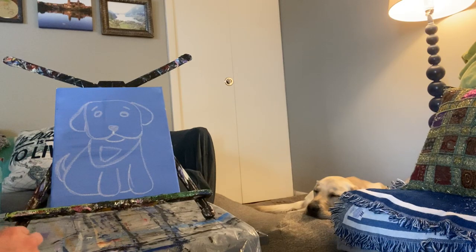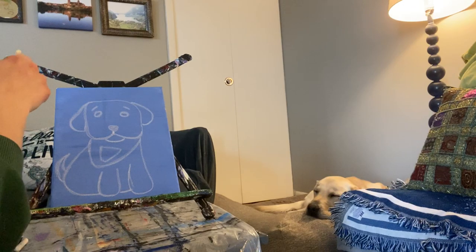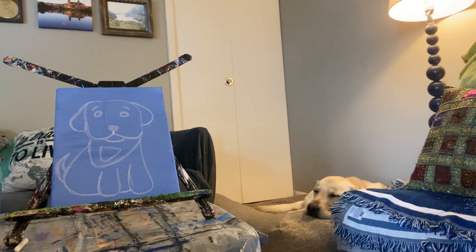You could trace it on with the template or draw your own puppy — it doesn't matter. What's important is that we painted the background first and now we're going to paint our puppy over the top. My puppy is going to be yellow. With acrylic paint, I want to mix a little bit of white in with my yellow because yellow won't cover up the blue very well on its own, but white covers everything. I'm also going to add a tinge of brown because the yellow I have is very lemony and that's not a natural color for a dog.